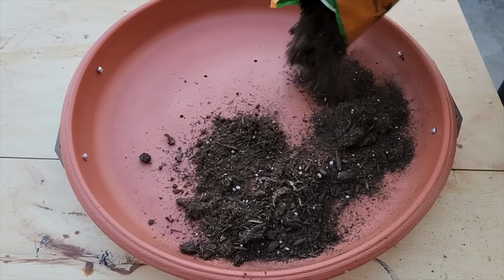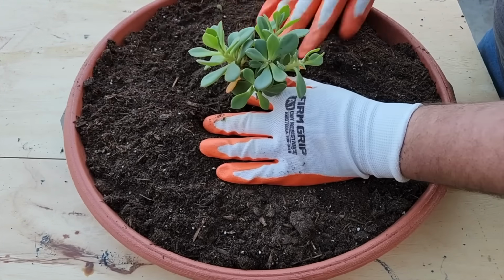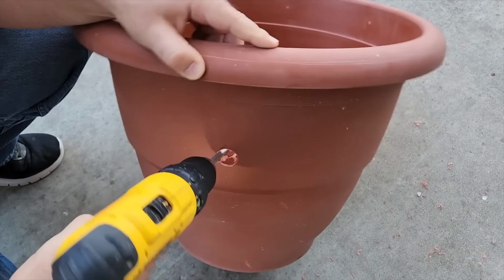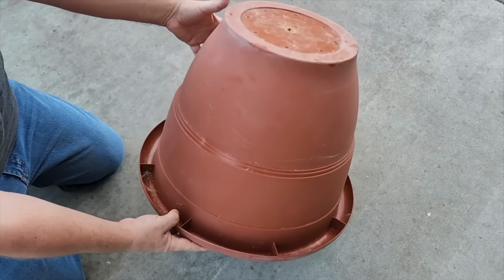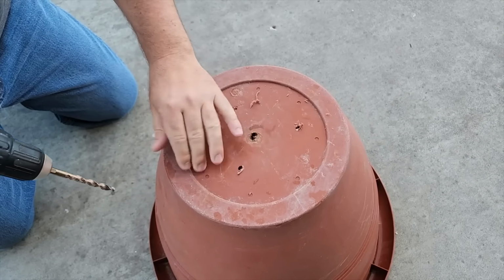Once we got these holes drilled, turn it back over and we're going to use some succulent potting soil. And then you can begin to go ahead and transplant your succulents over to this base. On the planter though, we need to drill a hole about halfway up, and that's how we're going to put the hose in. So we also want to put some drain holes in the bottom of this planter.